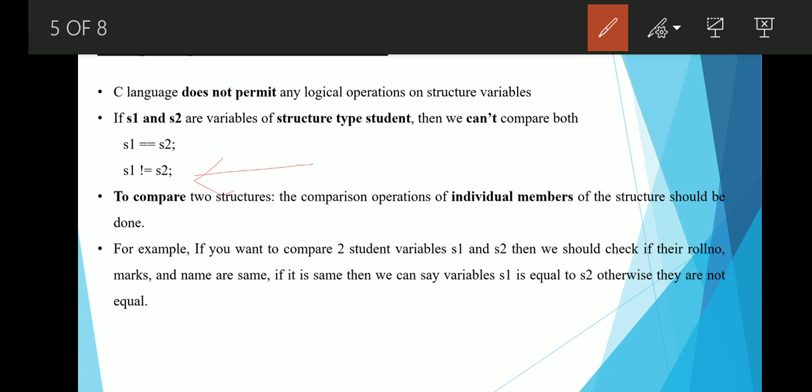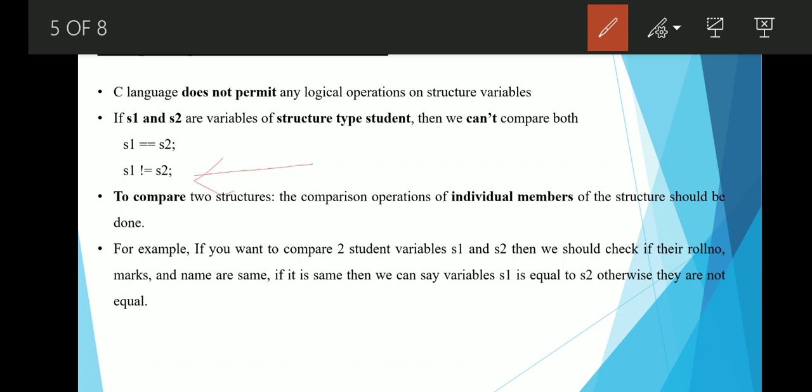If at all you want to compare two structure variables, then you have to compare their members individually. Even though you cannot compare the complete structure, there is a provision for you to compare their members individually. That is, if I want to compare whether the roll number of S2 is the same as that of S1, then I can say S1 dot roll number equals S2 dot roll number. This is permitted. Individual operation is permitted, but the complete set of operation is not permitted.